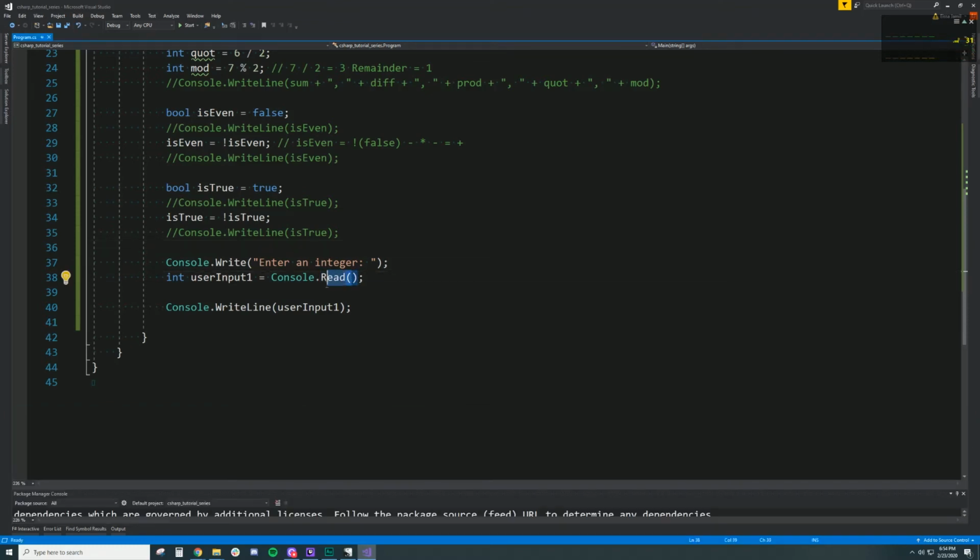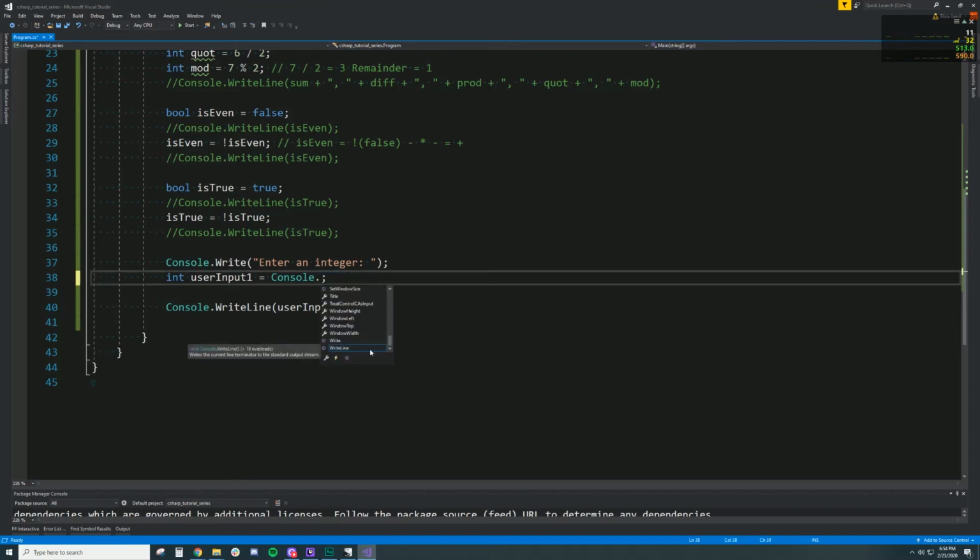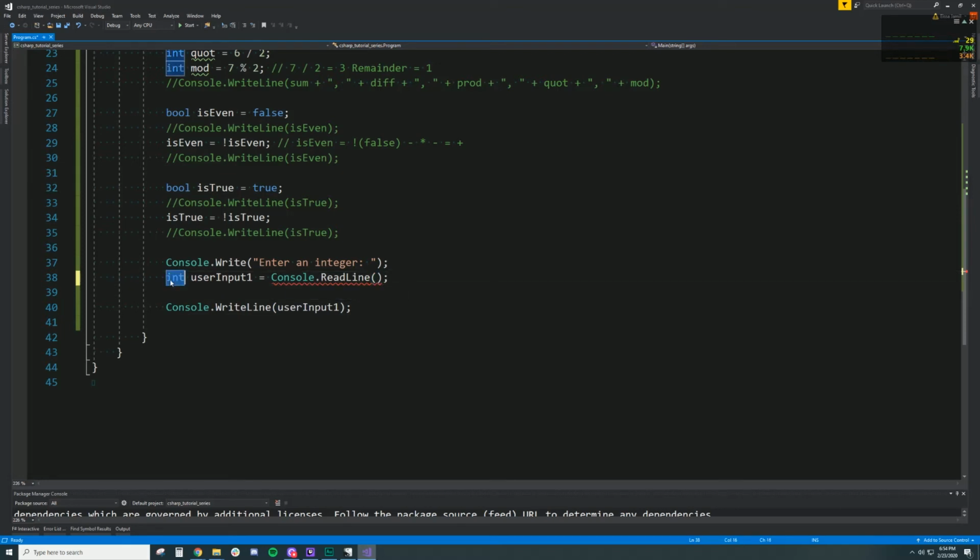So let's go ahead and take a look at the other input commands that we have. So let's see. If we do console.read, and we do a read key. Let's see, obtains the next character or function key pressed by the user, or we have a read line. So if we read this line, it's going to return a string. All right, so what we can do is we can work with that for now. I'm going to go ahead and allow that to occur.